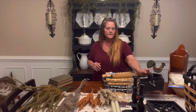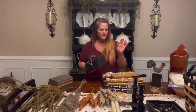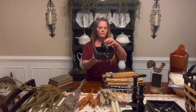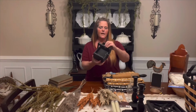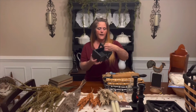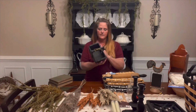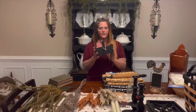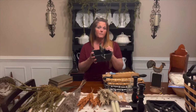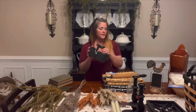The other thing I picked up at the same thrift store as the rolling pin and the books was this cute little primitive box. It was only $4.99, and it already has some homespun on it. I don't have to do anything to it, not a single thing. I'm going to use it in the kitchen, probably for my tea bags or maybe some cake cups. I don't know, but that's what this is going to be for, and I can't wait to use it in there.